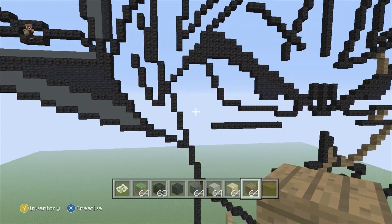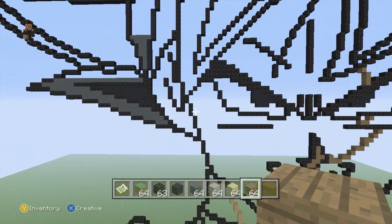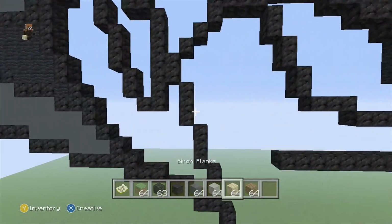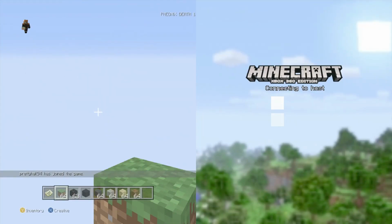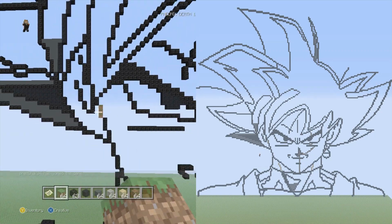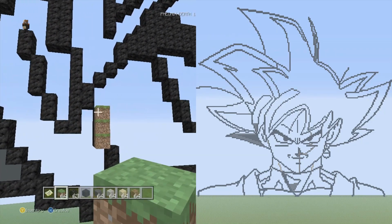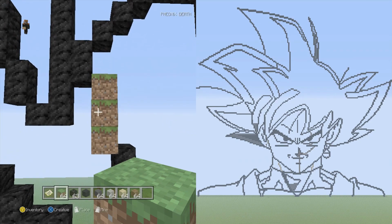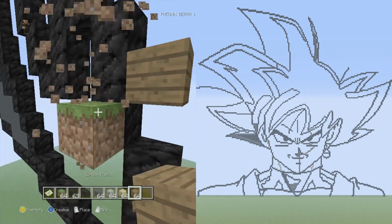Let's go to the left part of the eye, and let's look for this 3 vertical by the ear. So this spot right here. Oh, and my second camera is not on. There we go. So I just marked it for you. You see that 3 vertical on the left side of the ear? It's right close to where we have the curly part of the ear. And there's a 2 vertical above it, and there's a 3 vertical below it. So right here, we're going to find the middle block and put a spruce plank to the right of it.